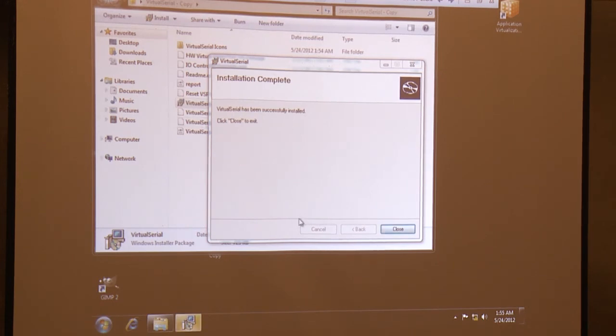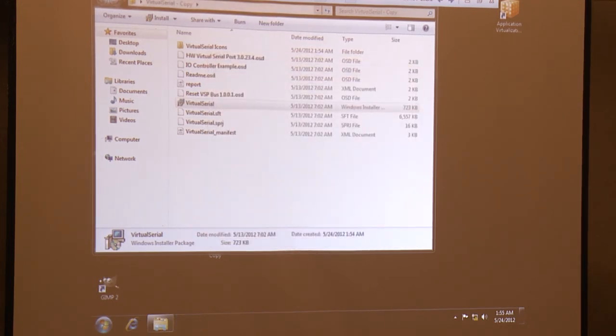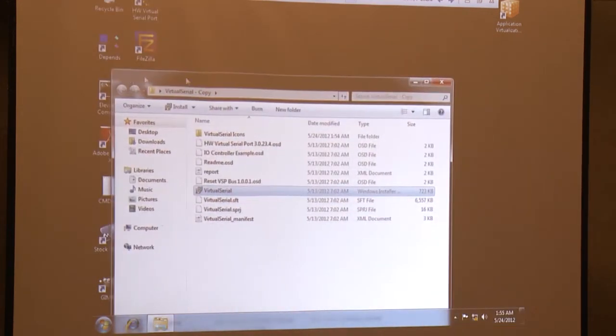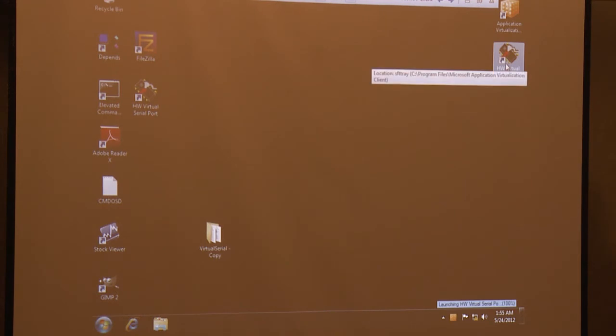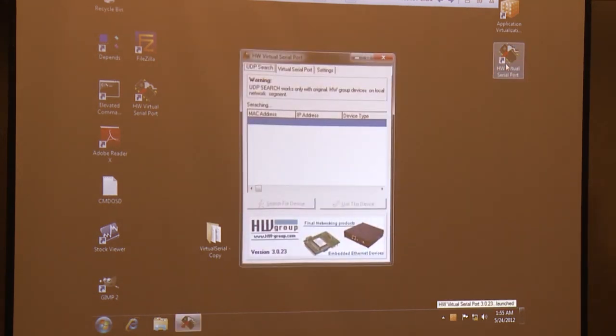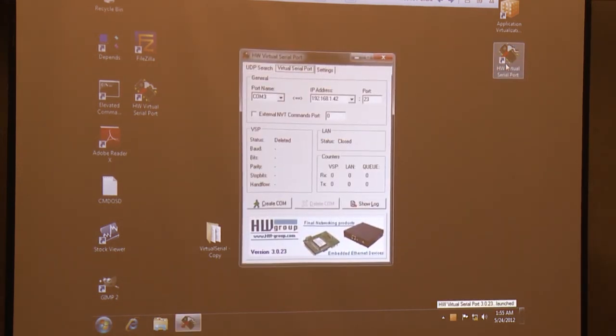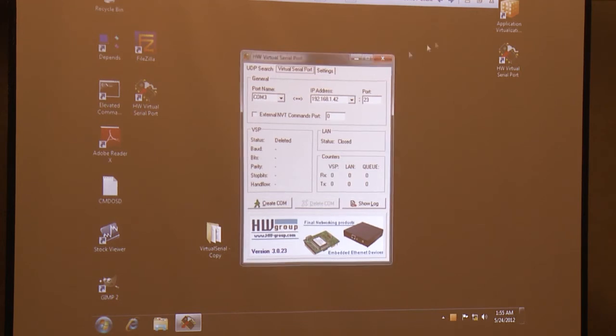Awesome. So now that's installed. Up here I have the icon for my virtual serial port application. Now I can launch it, and I have a happy application now. So in some cases this works great. In other cases, you'll go through the process and it won't work at all. So again, how badly do you need this as a virtual application?